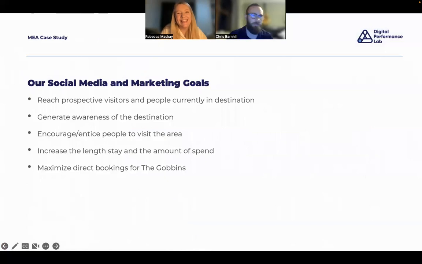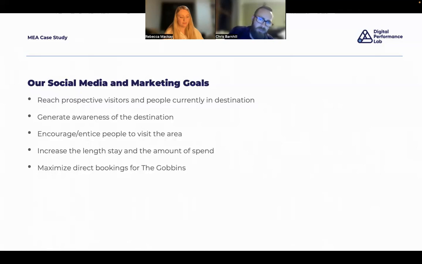That's the one. So just to run over some of our social media marketing goals, with all the content that we publish, we aim to reach all of these goals. So to reach prospective visitors and people who are currently in the destination, generate awareness of the destination for those people, and also to encourage and entice people to visit the area.